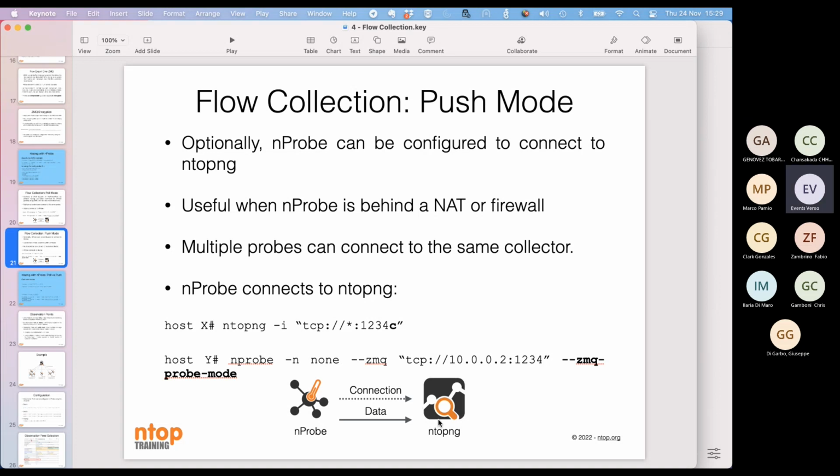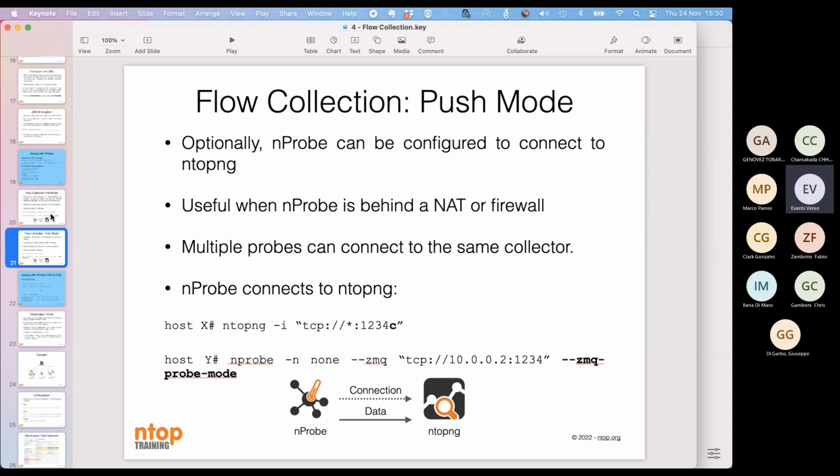In this configuration, you cannot have multiple ntopng connecting to mprobe, because it's mprobe that is configured to connect to ntopng. But if you are running mprobe behind a NAT, for instance, or a firewall, this is the only configuration you can use, because ntopng cannot connect to mprobe behind a NAT, but mprobe can connect to ntopng. So depending on your topology, you may choose one option or the other.